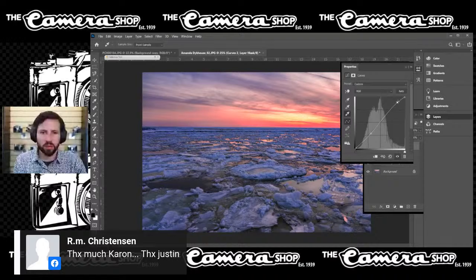See how we're pulling the contrast? And I can use this anchor point, or I can create a new one. Pull that down. See how we're just pulling a little bit out of that ice? We're just pulling this S-curve down a little bit. Just trying to wring a little bit more out of it. And we can leave that as one of our changed layers.